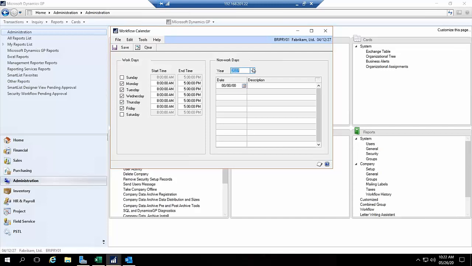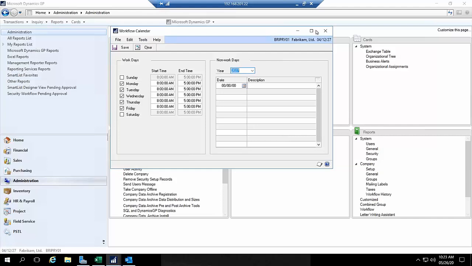So these are more like our stat holidays where we would put in, you know, Victoria Day or Memorial Day if you're celebrating in the U.S. You know, all those stat holidays that you might have. So you can have it where, let's say I send it out for approval at 4:55 on a Friday. We don't want this 8 hours to count until 8 o'clock Monday morning, right? Because you can't give them 8 hours on a Saturday to complete it. Or maybe you can. Some people will diligently check their emails throughout the weekend. Some people do not. It's completely up to you guys if you want to run that company calendar or not.